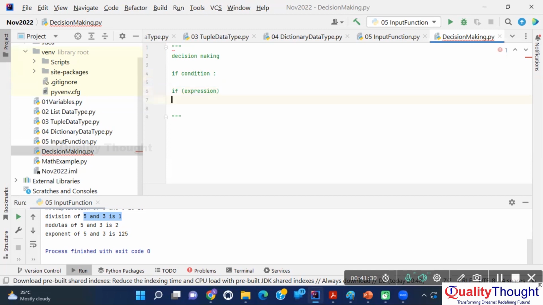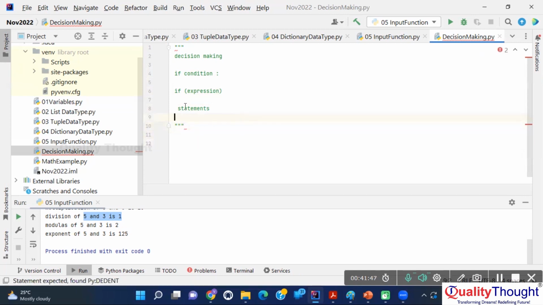Then we have the statements. For example, we've already seen the input operator, right? It's showing error.